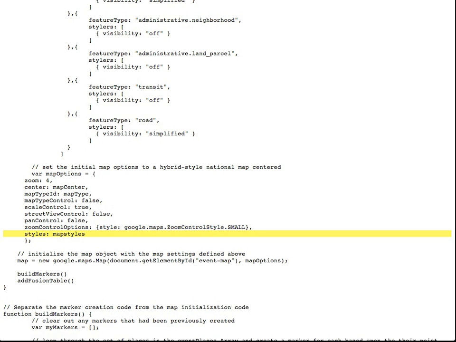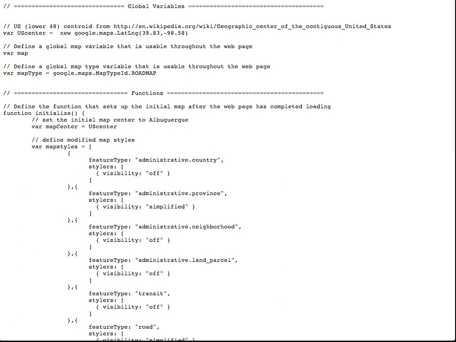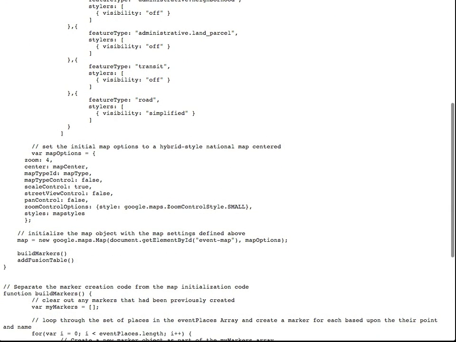Once I've set those options, I can then create my new map object, where in this case, since I have created the global map variable up above, remember up here, I can actually refer to that variable by name instead of creating it anew.